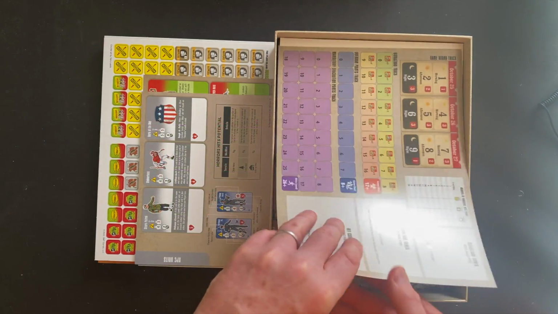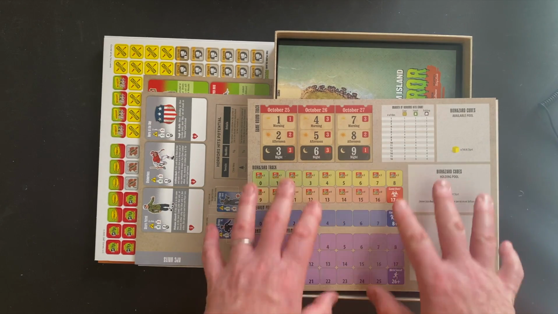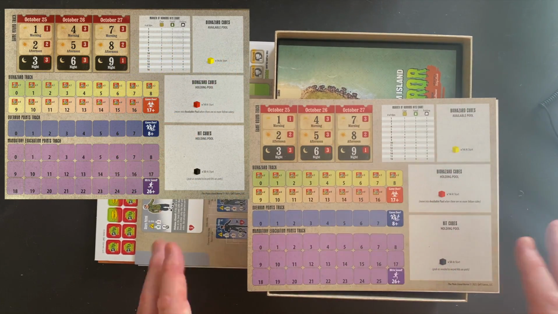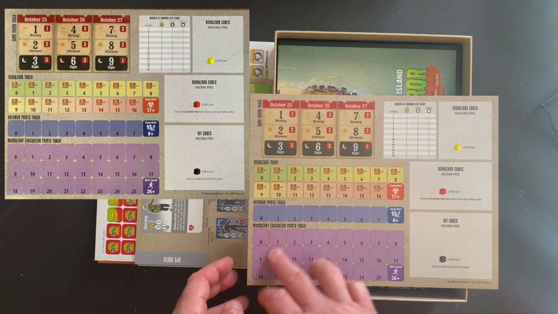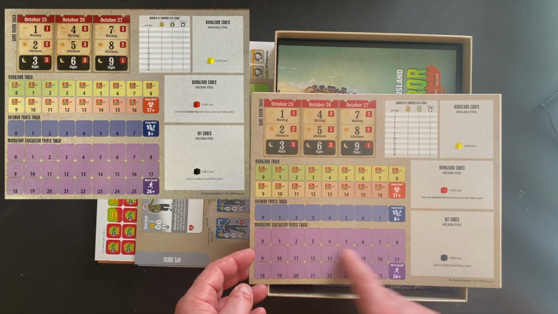Two other player aids to look at. This is the all-important player mat that keeps track of the game status. So we have the turn marker up here. And again, to go into the ways you can lose the game, there's one, we talked a little bit about not evacuating a number of citizens, and this is where we keep the track of that. So down here, 26, we're saved, right?